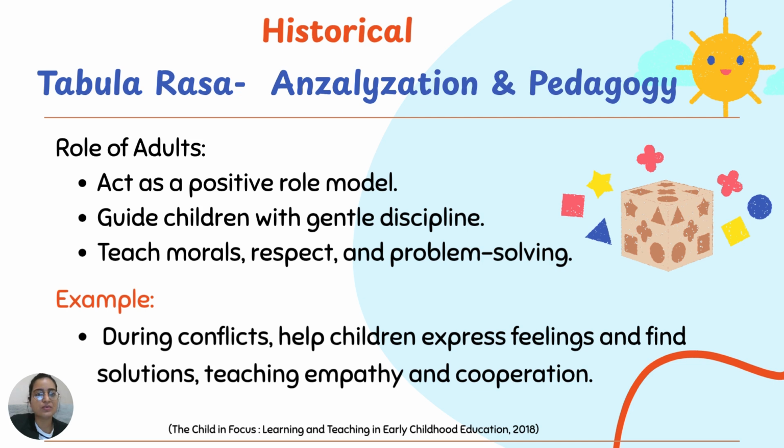The first one is the role of adults. Basically, parents and teachers must first teach the children how to learn and enjoy learning. If I am in the classroom, I can act as a positive role model to the children, guide the children with discipline, and teach them moral respect and problem solving. This will be my role in the classroom.